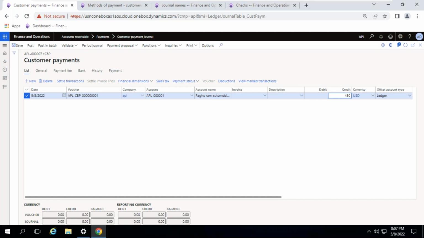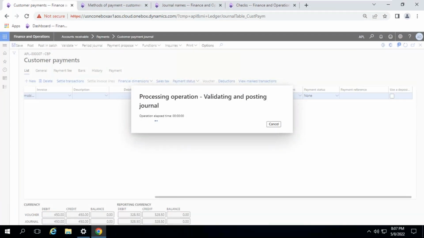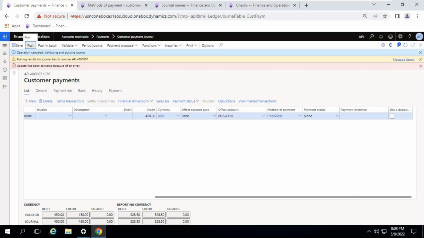Suppose $450. Now if you select method of payment check, it comes automatically. Without these numbers, if you try to post, it will throw an error message: payment reference is mandatory and deposit slip is mandatory.